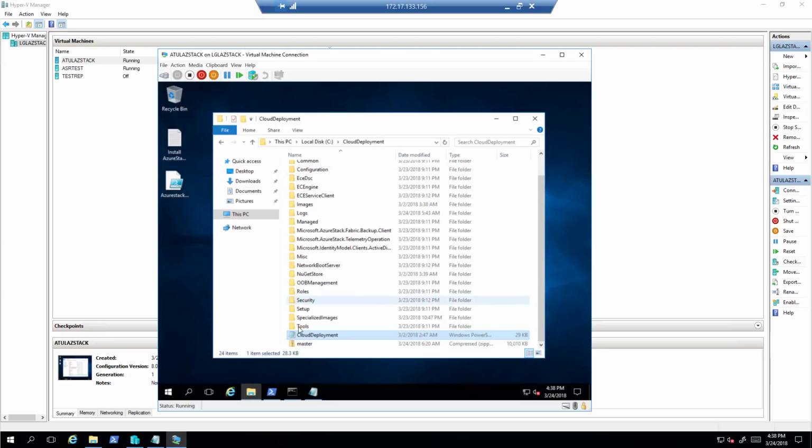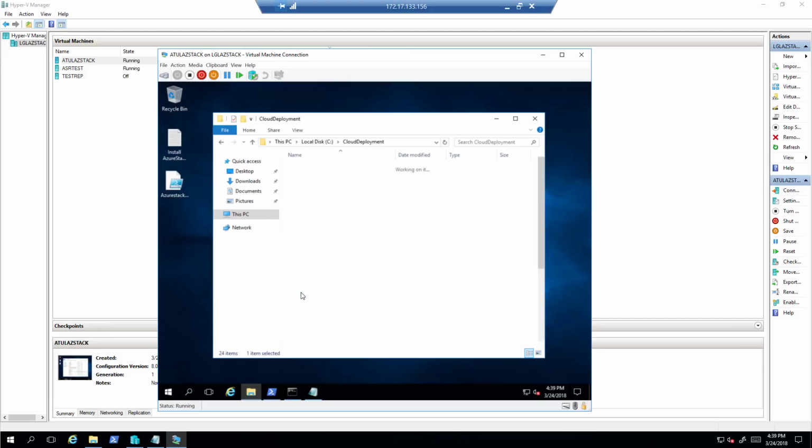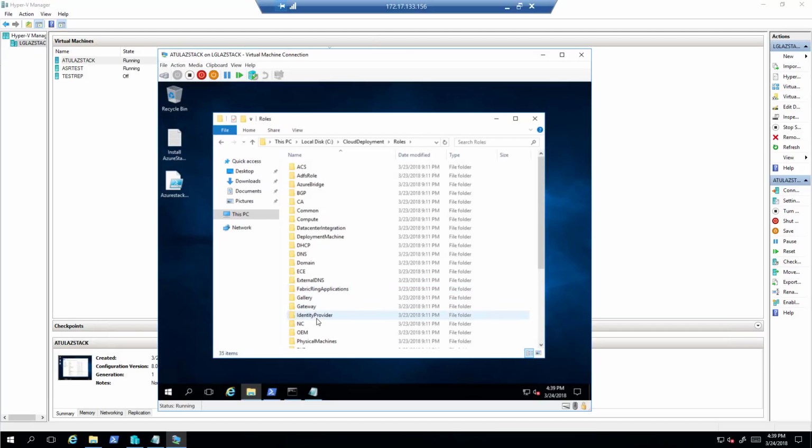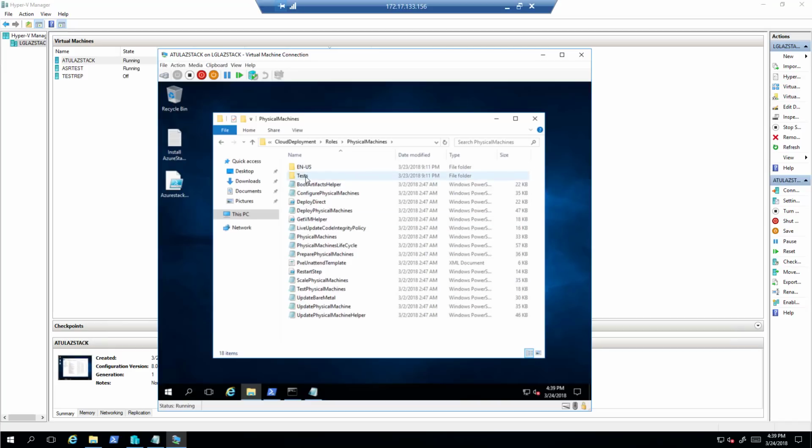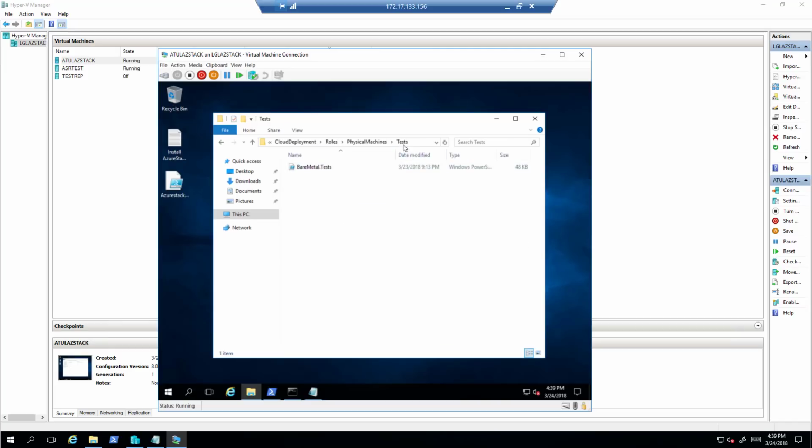Initially you would not see the roles folder, but once you have executed it and that PowerShell is still running, you will go to this roles folder, then to the folder called physical machines, and then to the folder called tests, right? Here is your file. This is your key, friends.